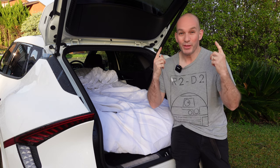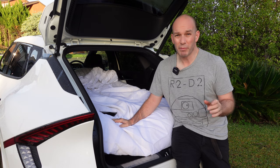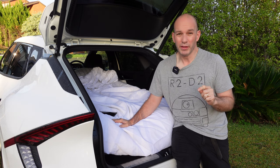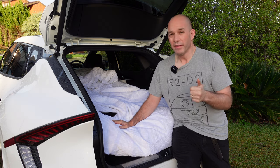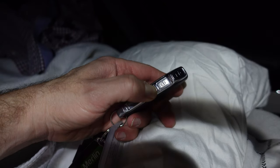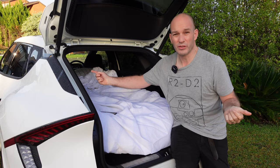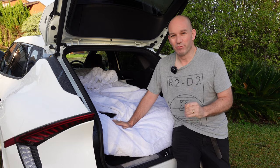Good morning — apologies for the morning face. I slept pretty well to be honest. It's now 7:45 and I woke up about 15 minutes ago. Last night I identified two issues. The first was the internal cabin lights — I had to do some gymnastics to get to the front to turn them off, which was frustrating. The second was that the key fob didn't operate the boot, so I couldn't open it easily and had to go through the side door. I also couldn't lock the car from the key fob — I had to reach over to the central locking on the driver's door.